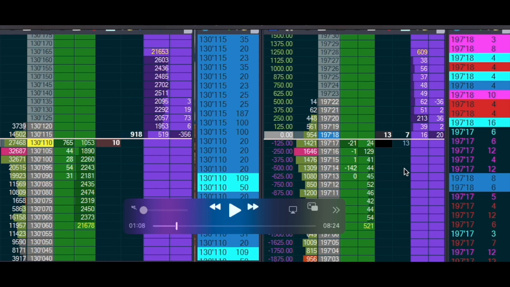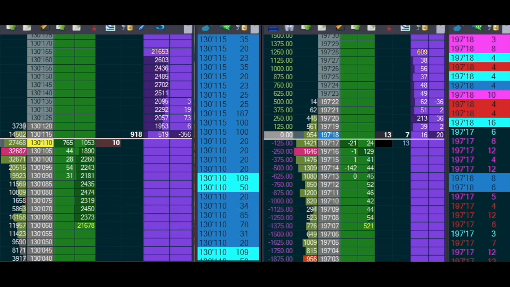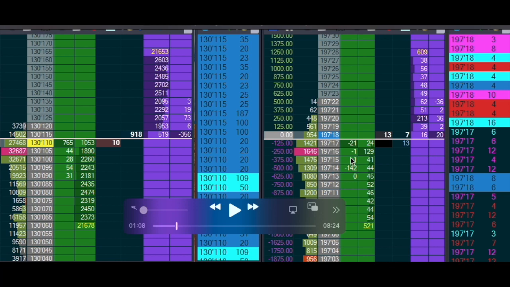I have the video paused and then I'll let it play. So what you're seeing here in the 10 years on the left is they're trading pretty close to their high of the day. Off the screen, I also have the 30 years. They are also at their high of the day. What you see, though, in the Ultra Bond is they're getting close to the high of the day, but they still have several ticks to make up.